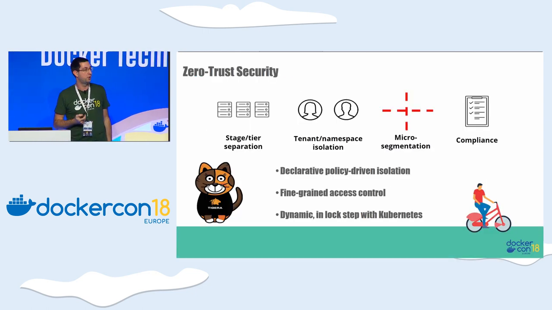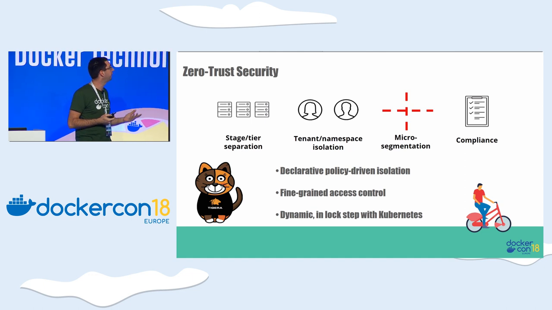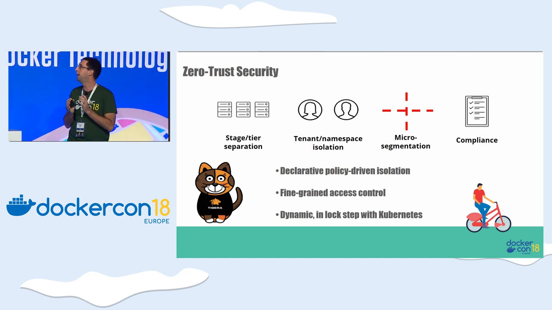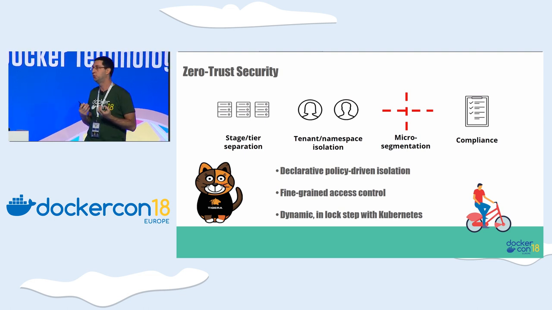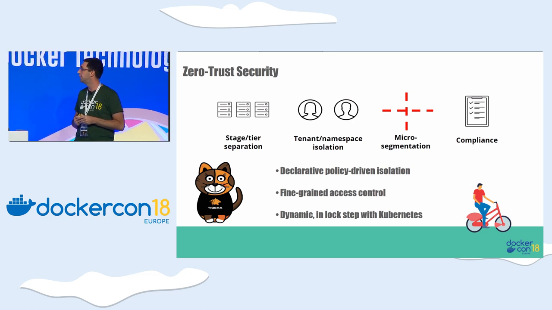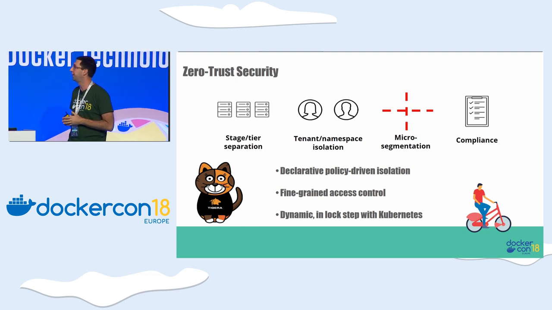One typical example of network policy is to provide something called zero trust security. So really a way to go to production with Kubernetes. By default, as I said, in Kubernetes, every pod can talk to every other pod. And when you are running a production environment and you have different teams with different levels of SLA, you need to secure this and help them to isolate things.